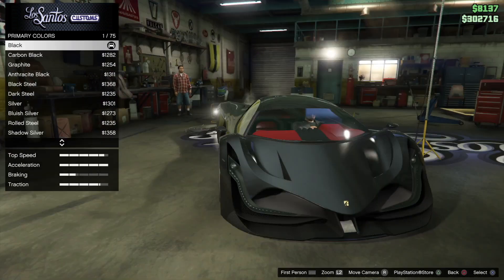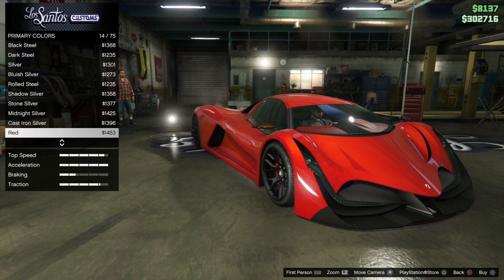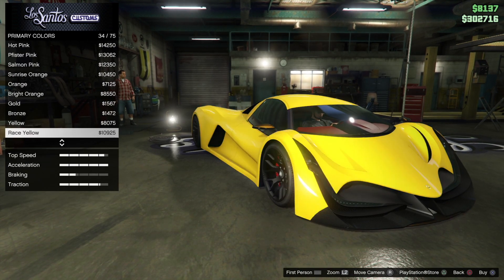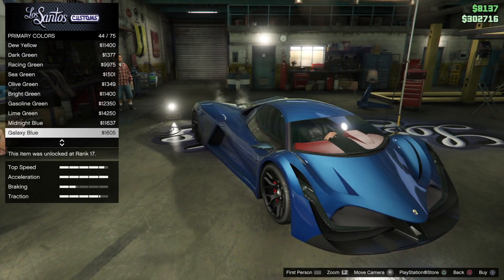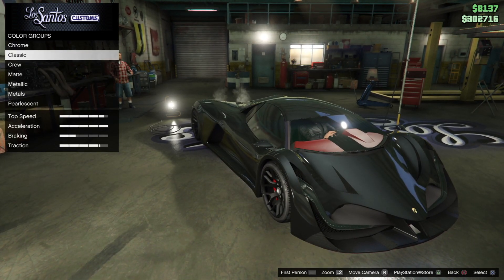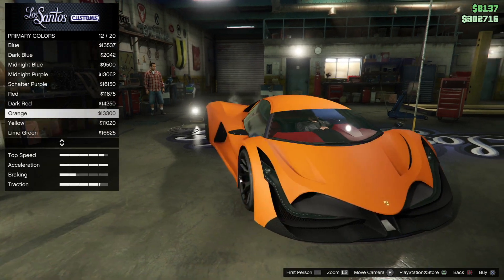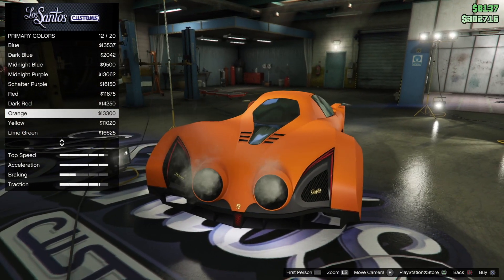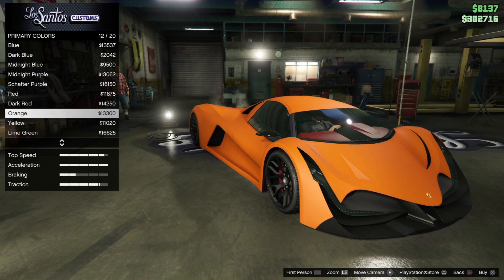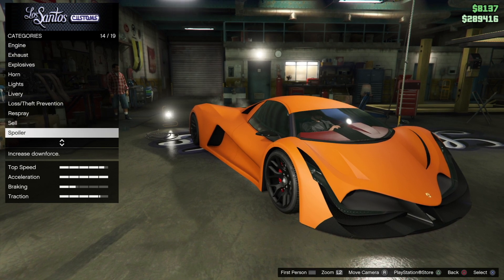Is there any other color you like? I'll go through the list for you — these are all metallics, but we don't have to stick with metallic if you don't want. Let me show you some mattes now. Matte does look very cool — this car does suit every color, but that matte orange actually looks very very cool. Let's go ahead and buy that matte orange and try to add a pearlescent to this vehicle.